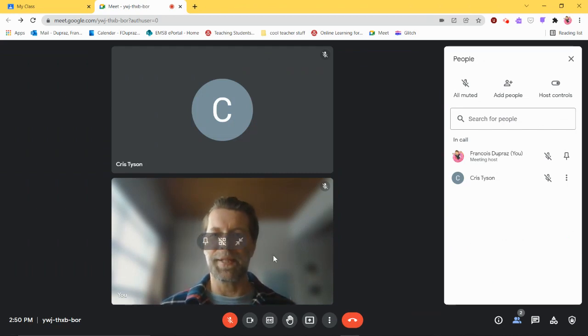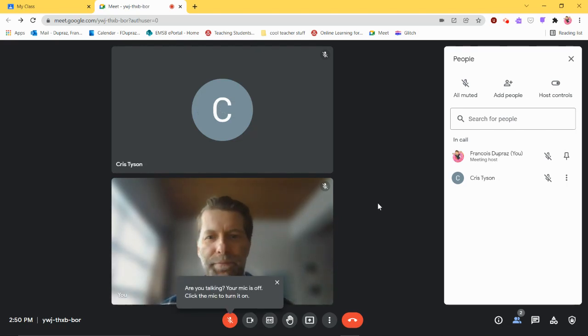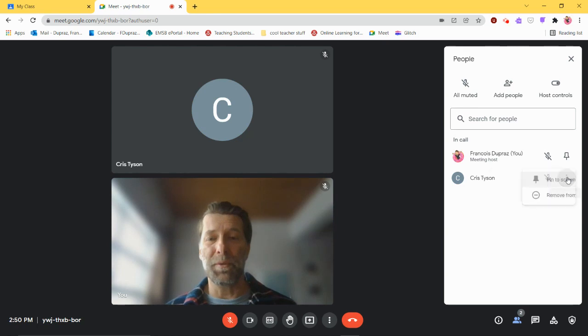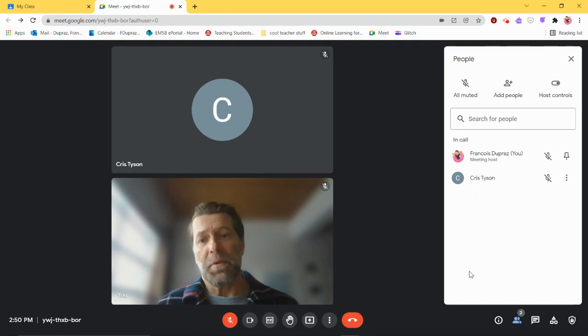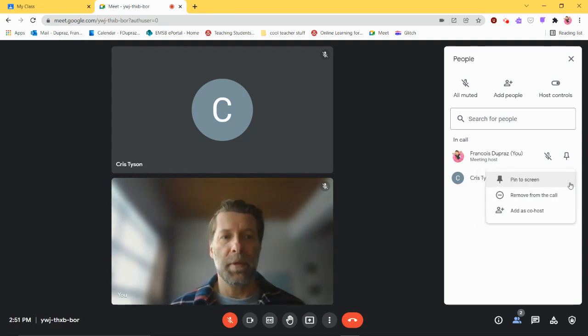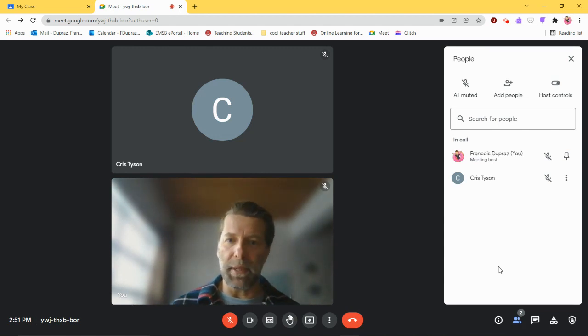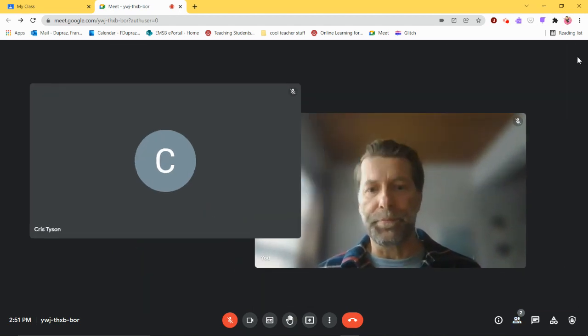Okay, we have one student in the class now, and we can see that it's starting to fill up. Once you get more students in, you're going to see that this display will split into smaller and smaller squares. Again, if the student's microphone is on and you want to mute them individually, you can simply click and you can mute their mic. If they are really causing trouble, you can remove them from the call and they won't be able to rejoin. This is really a last resort, but if it comes down to it, 3 buttons and remove them, and they will be sent out of the classroom. And I believe they'll be able to rejoin once you reset the Meet link. Now to start teaching.